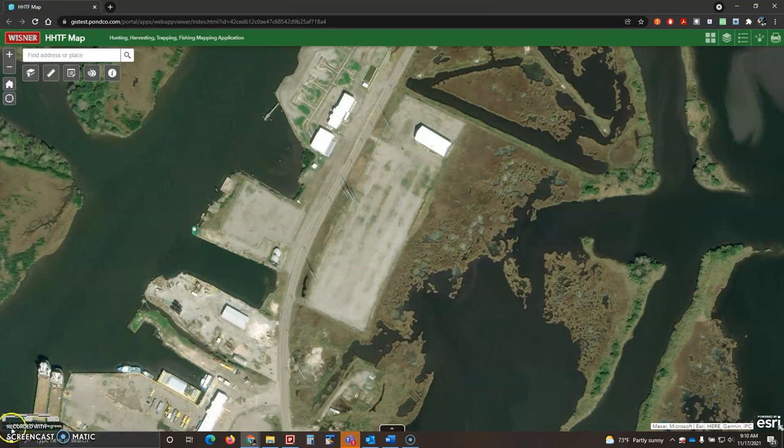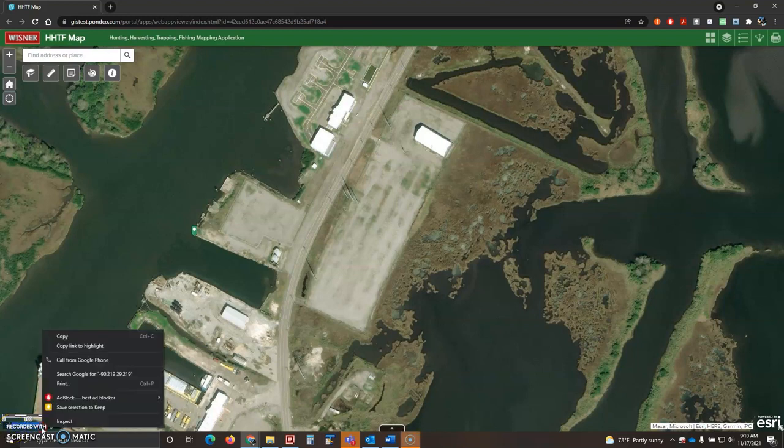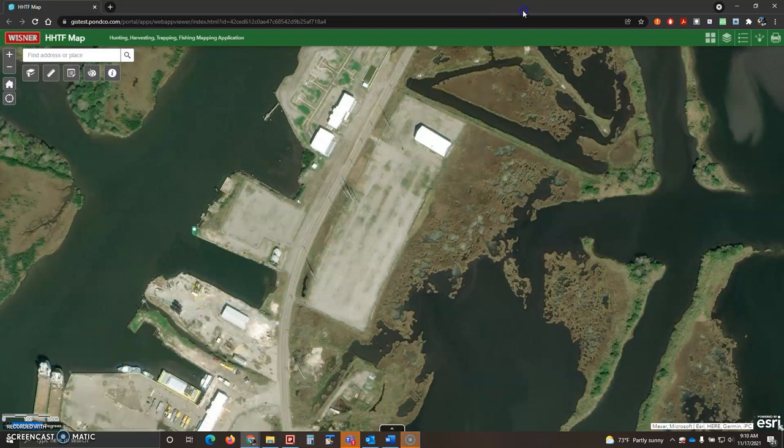You can come down here and left click, copy and paste to a text, an email, or anything else that you need the coordinates for. While the crosshair is clicked and active, you can click anywhere on the map to get the coordinates. To uninitialize this, click the crosshairs again, and now you're back to your basic readout of your coordinates.